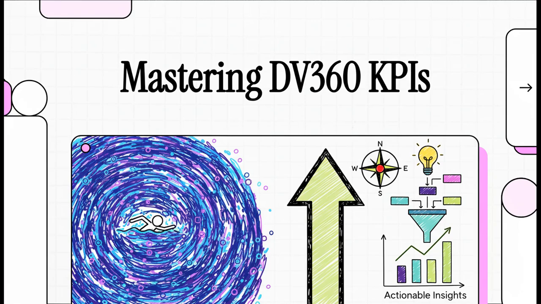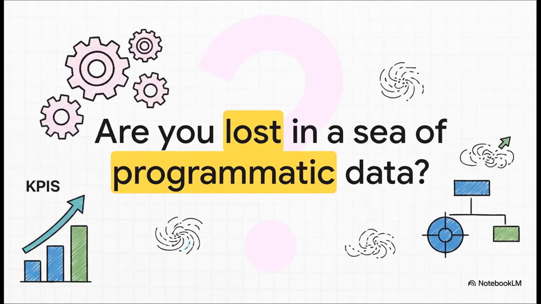If you've ever run a programmatic campaign, you know the feeling, right? You're just swimming in this massive ocean of data, and it is so easy to get lost. But what if there was a way to just cut through all of that noise, find the true north for your campaigns, and turn all that raw data into real, actionable insights? Well, that's exactly the challenge we're going to tackle today.